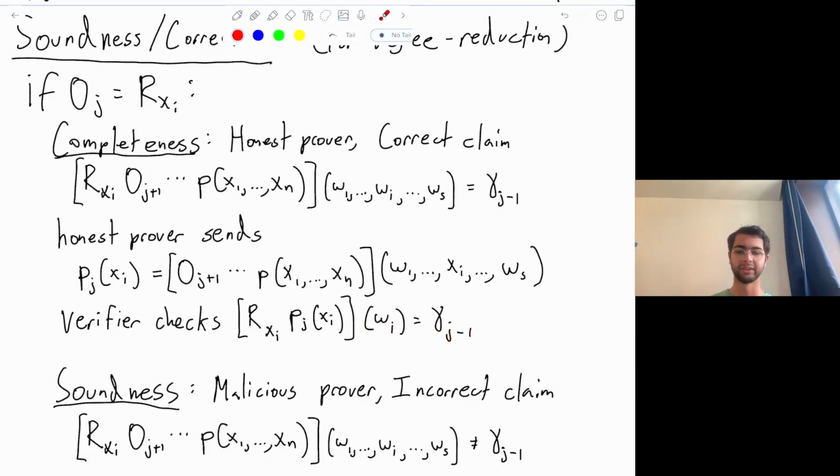claim, and everyone's happy. And it's worth noting that this polynomial is going to have degree less than or equal to 3m if it's in the first thing before we've done all the degree reductions.